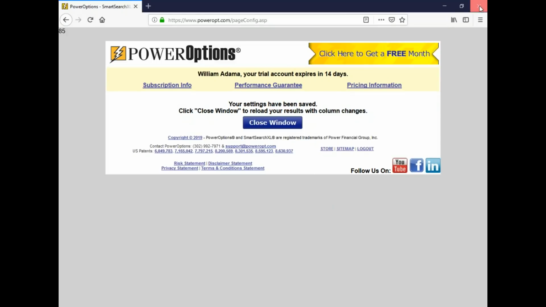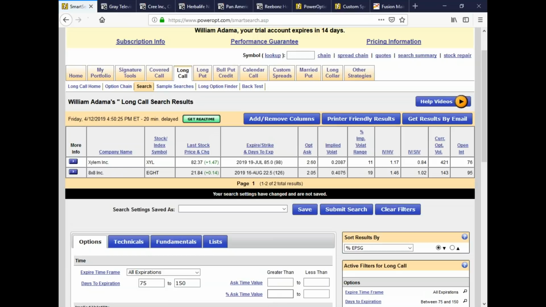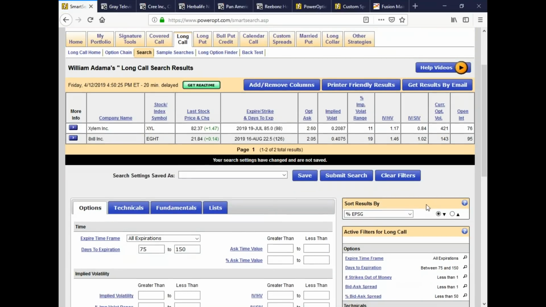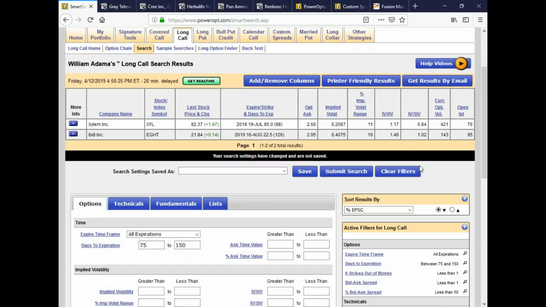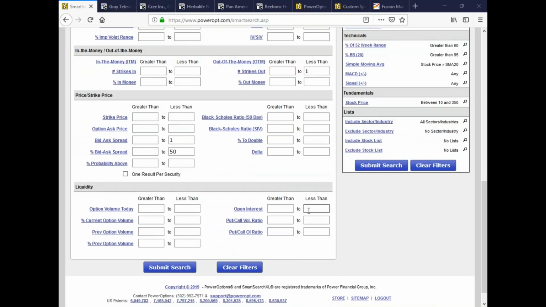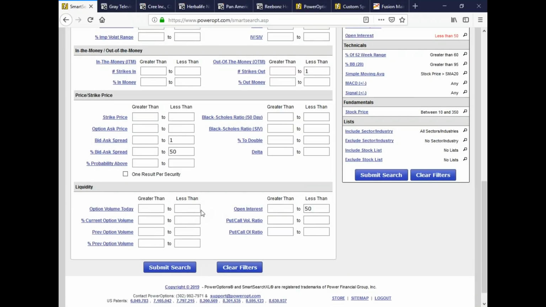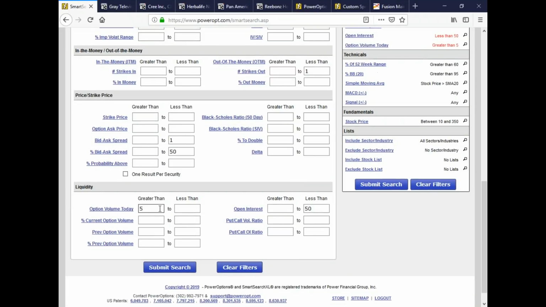And so now every time I run my search, oh, hey, that worked, right? Interesting that those two actually worked, except the open interest was less than 101 and the volume was higher. So that kind of did it. I know there's more out there that have it, but that kind of did it. Let's do the same thing, but cut it in half. It's for an open interest less than 50 and an option volume today of greater than 51.